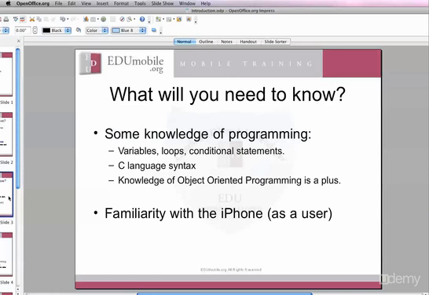You also need some knowledge of variables and looping structures in that C-like language syntax, as I already mentioned. And then, of course, some familiarity with the iPhone device itself. If you own one, you're ahead of the game.